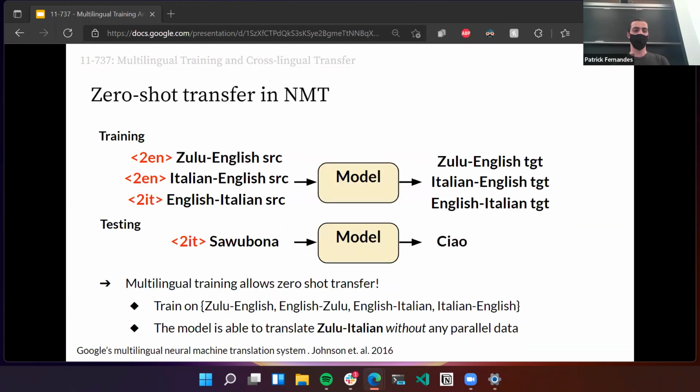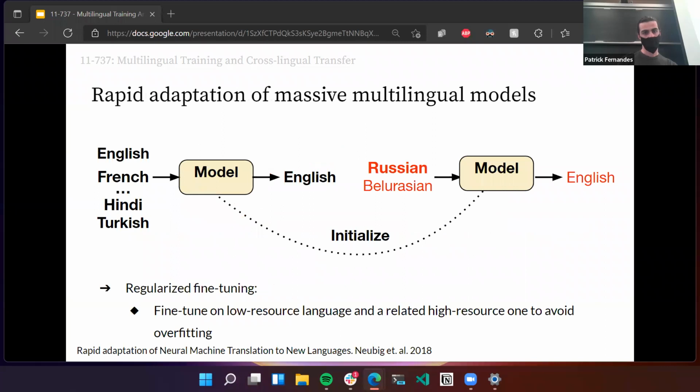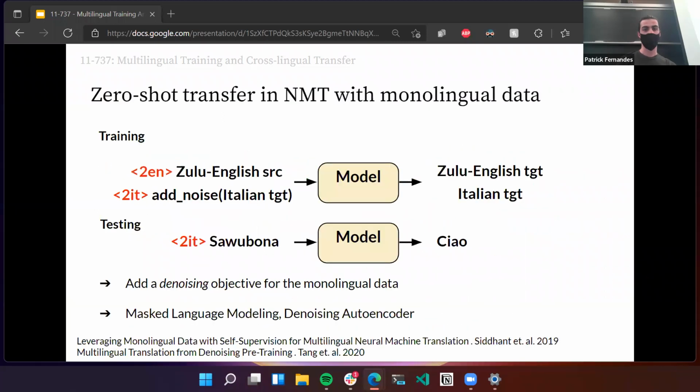If you consider this framework, maybe you could use it where the language is not actually part of the language pairs that you consider. And it could work, but in general, it's not very good. In the paper that we're going to discuss, they try to go a bit beyond this, but in general, it's better if the languages are already in the original training set.